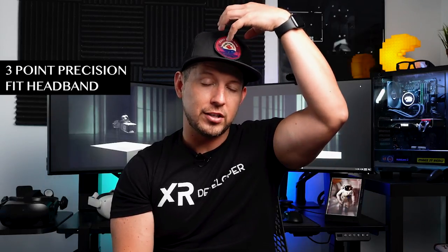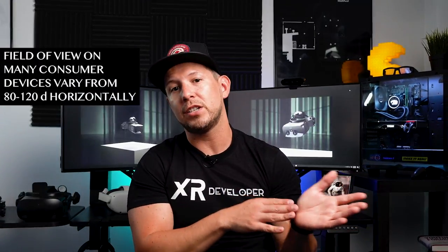This device is fairly heavy — the headset itself is about 536 grams and the head strap is about 350 grams, so combined it's a little more than 850 grams. They claim the head strap is really adjustable with a three-point system: you can adjust it at the front, the back, and the sides. It also has a cooling system. The field of view is another area where it beats the competition — the Oculus Quest 2 is about 95 degrees horizontal, while this device is 115. Some Vive devices reach 120, but they don't provide this level of image detail.